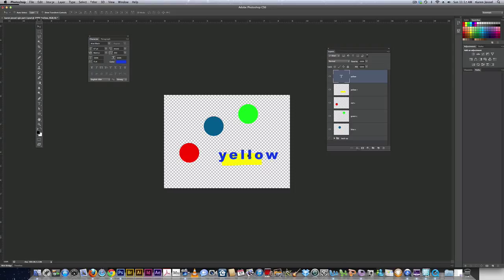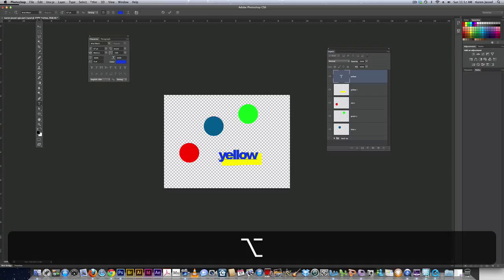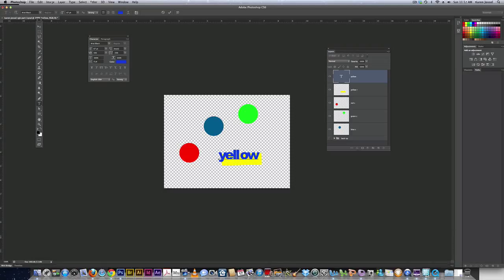See how much more space it put in there? I'm going to go to -100. See how tight that is. If you want to kern, which is just between two letters, let's say we don't want the O touching the L, you do have to go back to the type menu, click between the two, hold the Option key, and the arrows on your keyboard will start to separate the L from the O. Again, we don't want the blinking cursor. We'll go up and click the check mark, and now we have yellow looking a little bit weird.